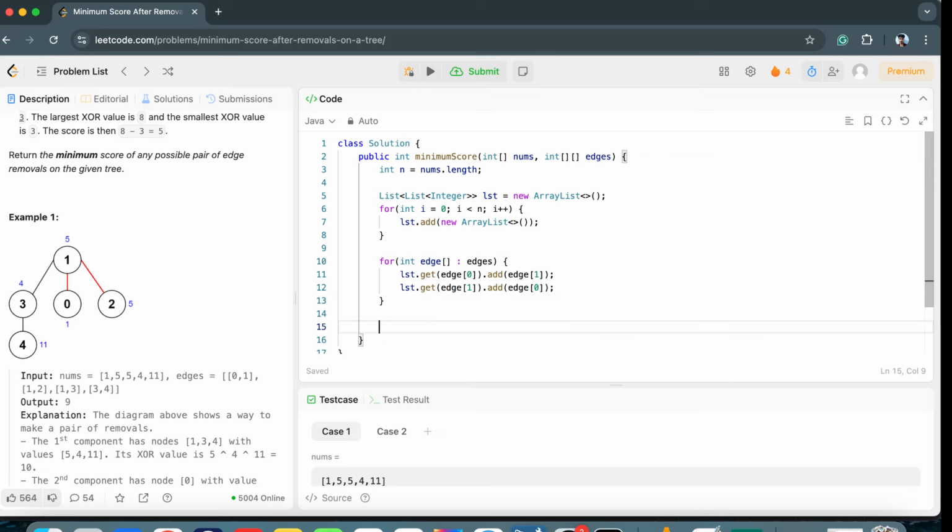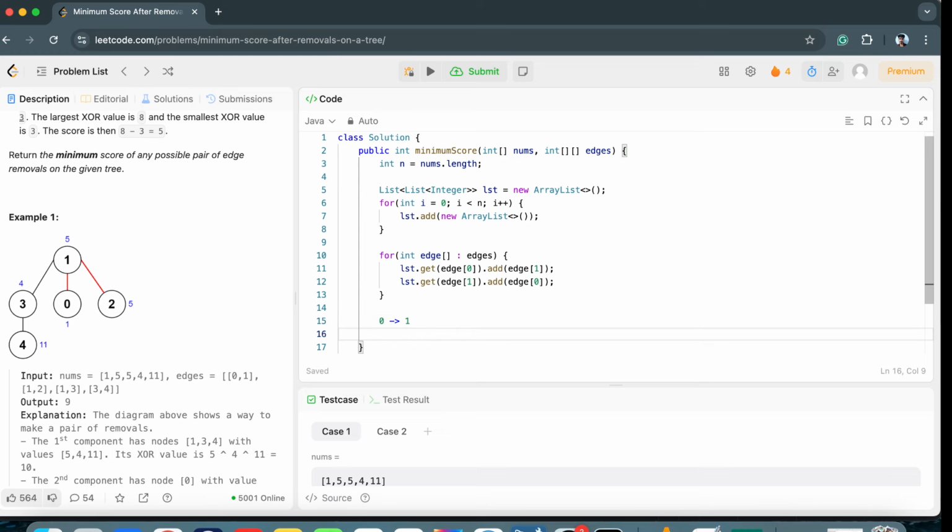This will tell, for 0, how many edges are there. For 0 there is 1, that is going to be 1. For 1, these are the edges that we have. For 1, the first edge is between 0 to 1, so 1 to 0 is going to be there. Then it is 3, and the last one is 2. This way we are creating this adjacency list. For 2 also, there is an edge between 1 to 2. This way I have created it so that I can easily explore these adjacent nodes.